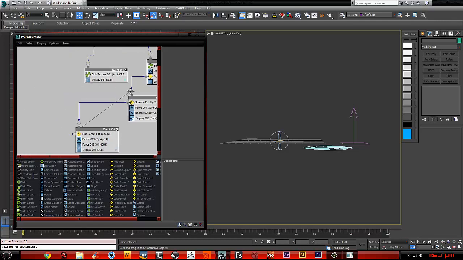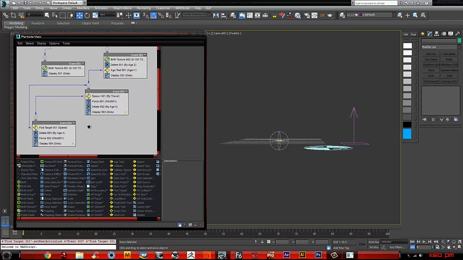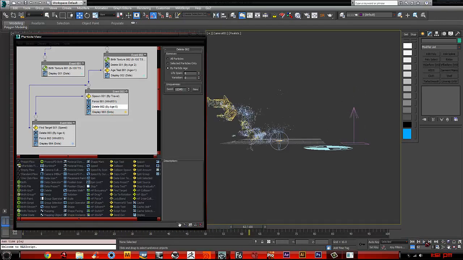So I'm going to plug this one back over here. Alright, and then let's play it and see what we get. Okay. Let's change the delete by age here to 6. Yeah, that's more like it.